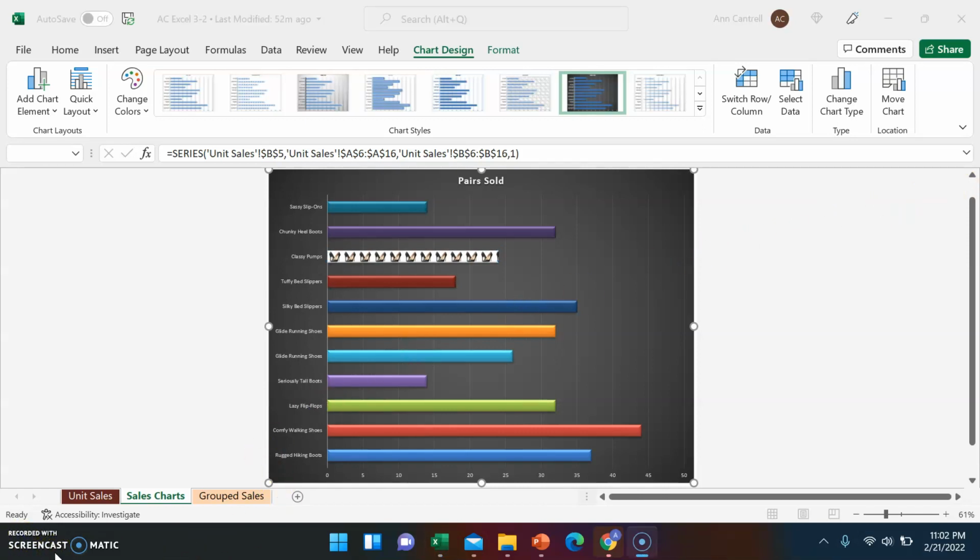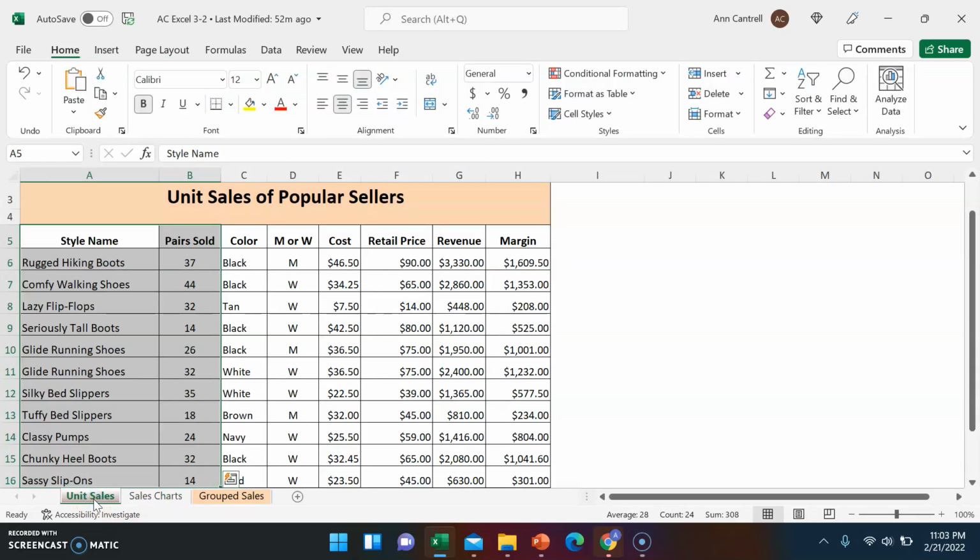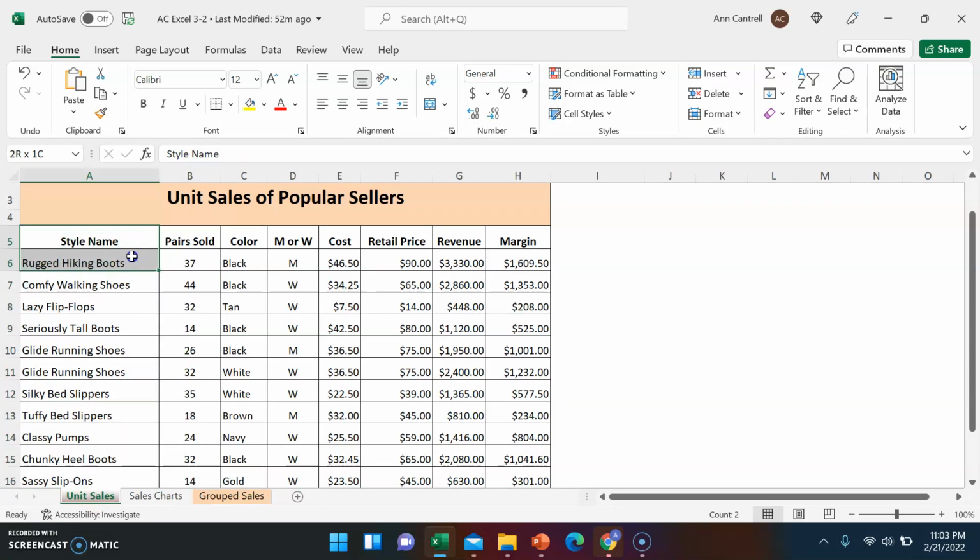All right, for number 7, it says create a combination chart sheet. So I want to go back to the unit sales. So I'm going to go back to this tab, Sales Charts, Unit Sales, back here. And I'm going to go to A5 through A16. Oh, that little cat's trying to get in on it.